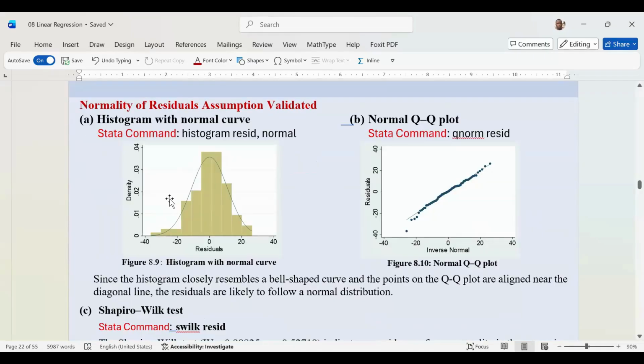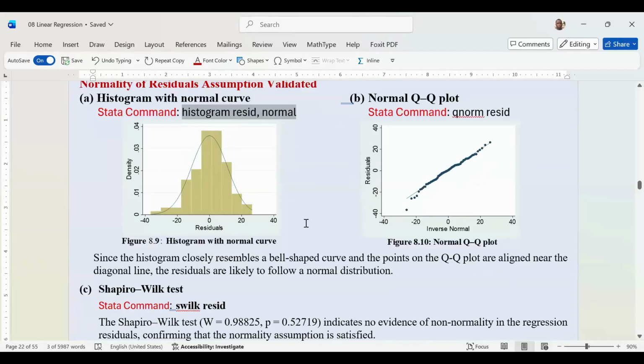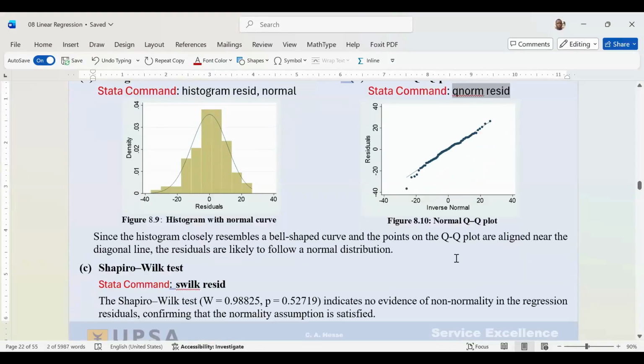Remember, we've already generated the residuals. First, we can plot a histogram. So copy this, paste it, and it will draw this histogram for you. That's a histogram for the residuals to check normality. Then you can also plot the QQ plot. Have you done that? Yes, sir. Great. Do you have the histogram? Yes, we have it. Great. Then also do the QQ plot for me. Copy this command, paste it, and do the QQ plot for the residuals.